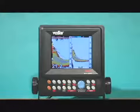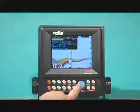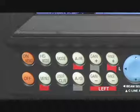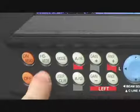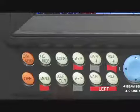The Edge 3 has 4 menus. Pressing the menu key once will bring up the first menu, which controls the brightness of the display. To get to the next menu, press the menu key again. You can exit the menu by pressing the user CLR key.